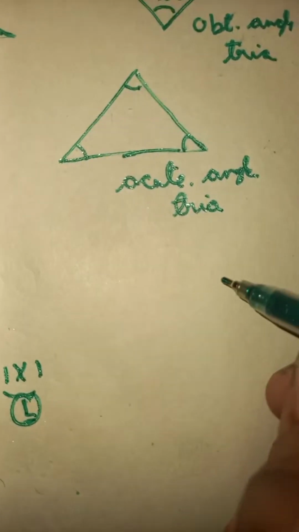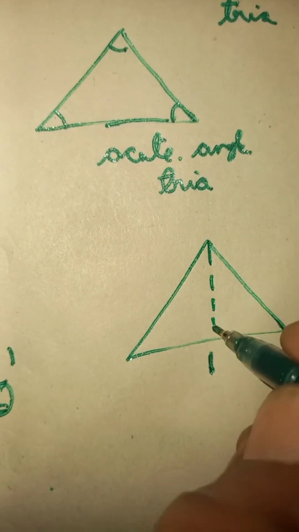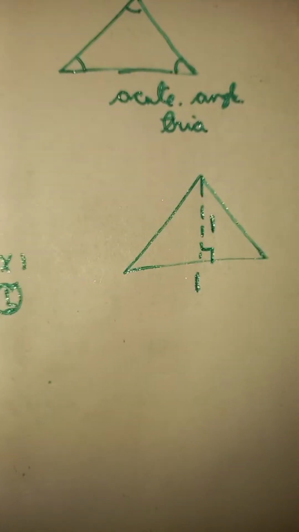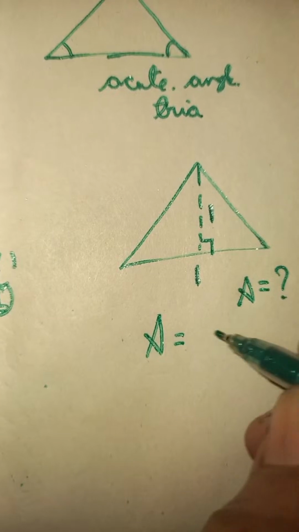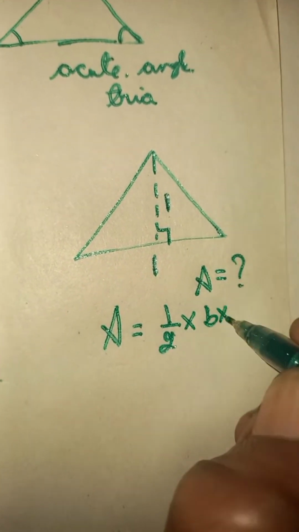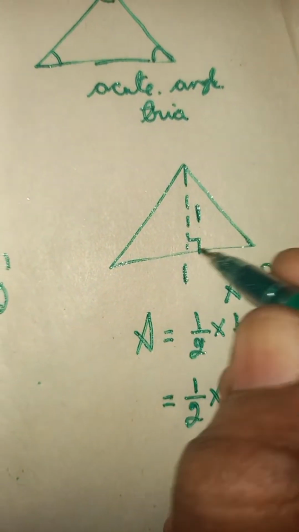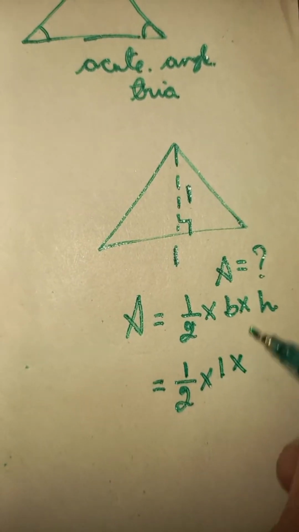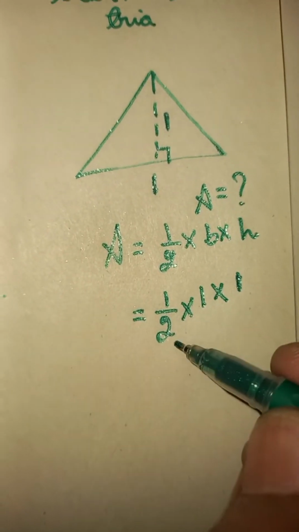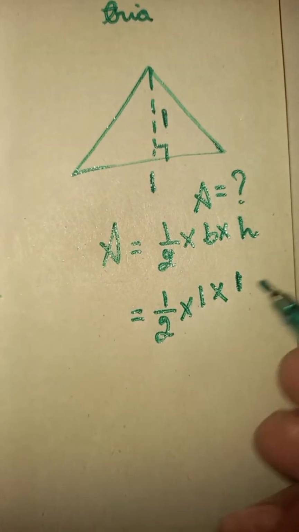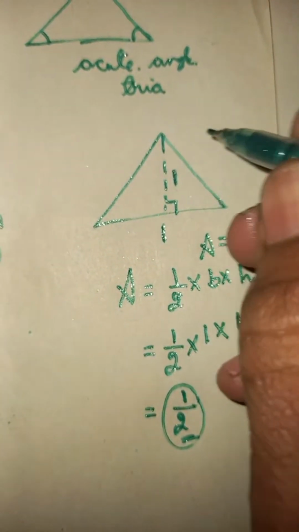Let's take a normal triangle. In the normal triangle, they have given the base length as 1 unit and even the perpendicular height as 1 unit. You need to find out what the area of this triangle is. You can find the area of a triangle as half times base times perpendicular height. That becomes half times, this is the base which is 1 unit, times this is the perpendicular height, that is also 1 unit. You cannot divide 2 and 1. So 1 times 1 times 1, above it remains 1, below 2. Half square units is the area of this triangle.